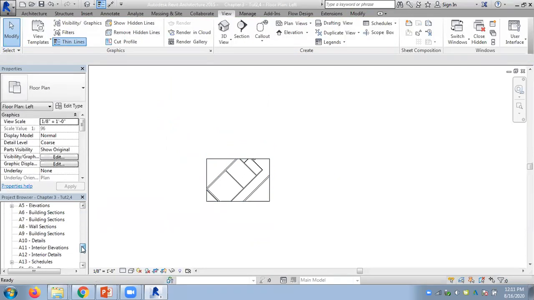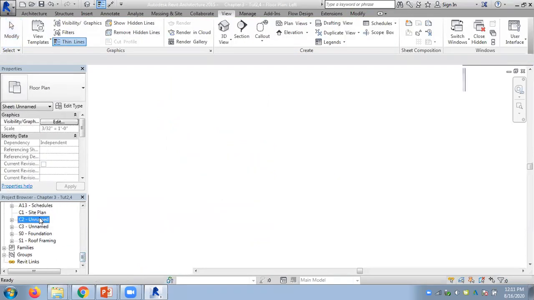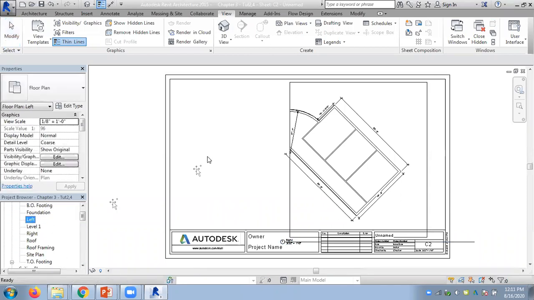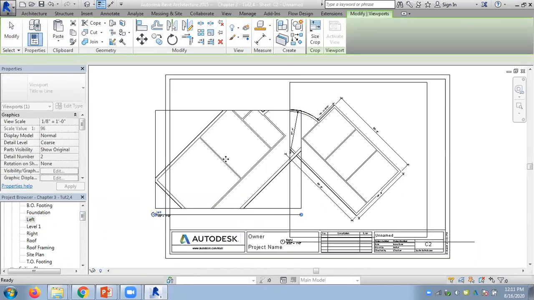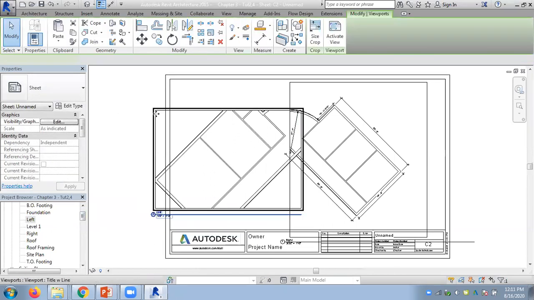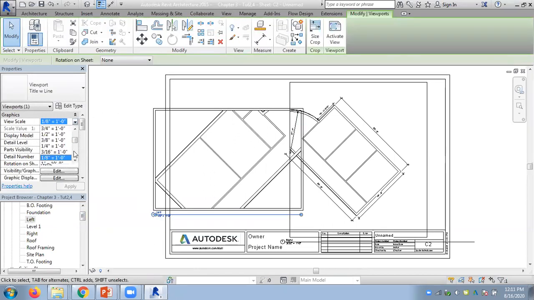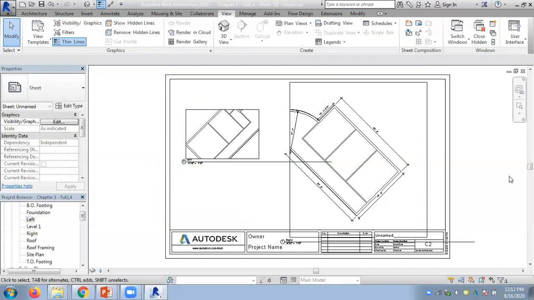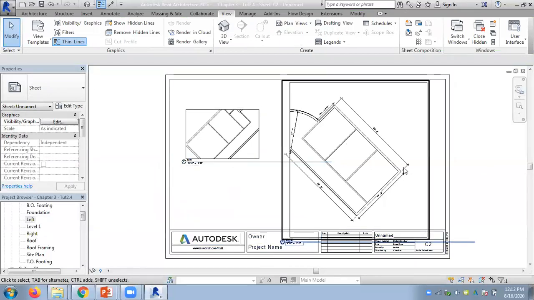Now if you look at the drawing sheets, here C2, I can get the left side also. Left side is this much. So you can do whatever you like with these tools. This is the left side, this is the right side, and we have a full view also.